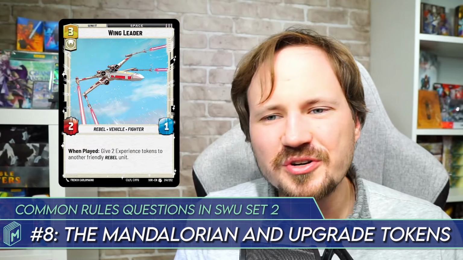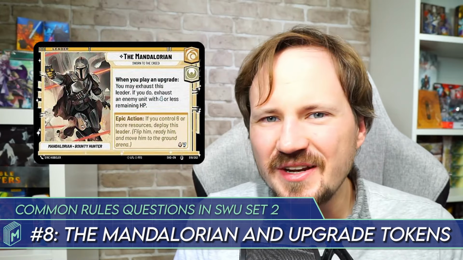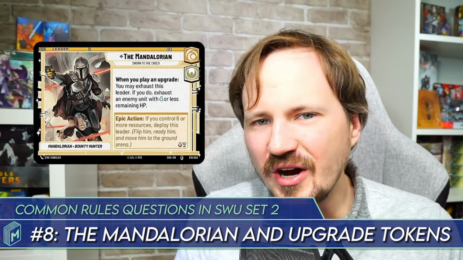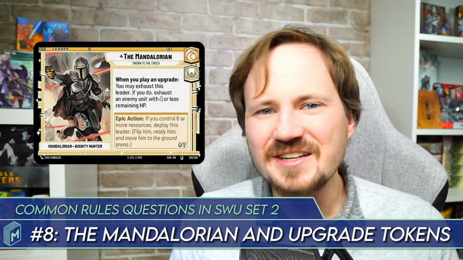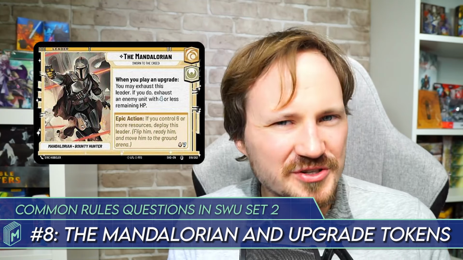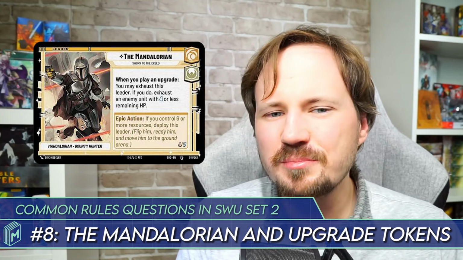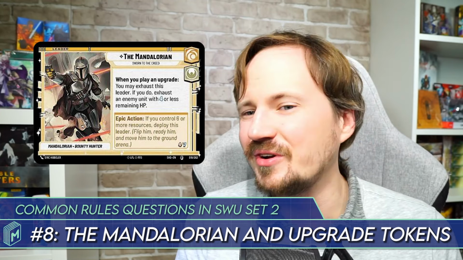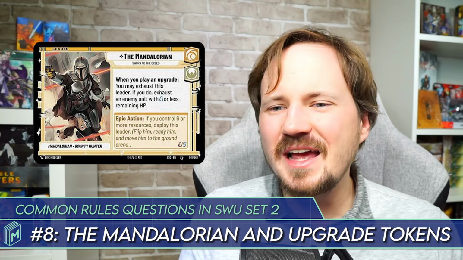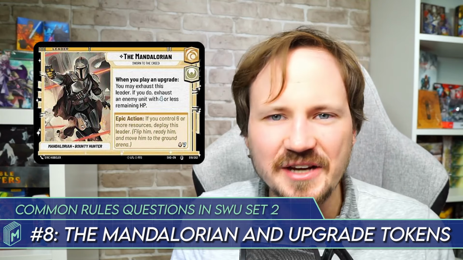The Mandalorian triggers when you play an upgrade. And the effects like Shielded and effects like Wing Leader, they will give upgrade tokens to units, but giving is not playing. Remember, card games are very specific. If a card says played, it will only trigger when something is played, which again, as we mentioned earlier, means taking the card out of your hand or another zone in the case of Smuggle, and then paying the cost and playing it with the play action.